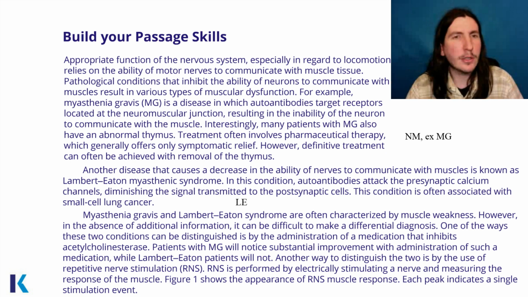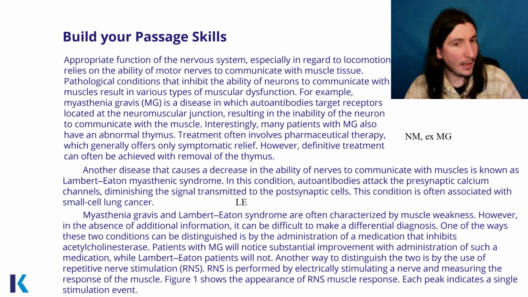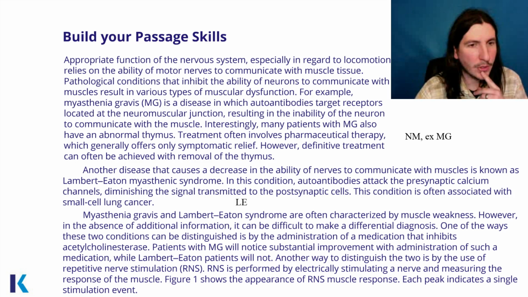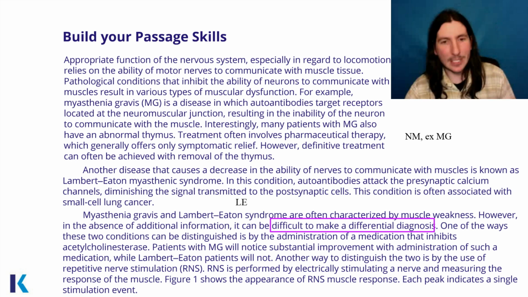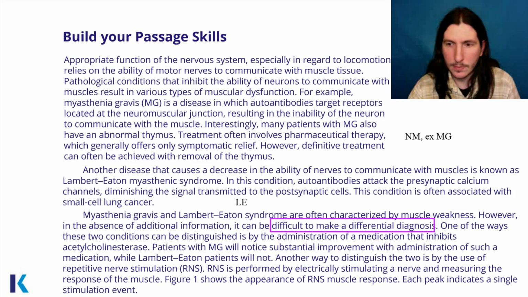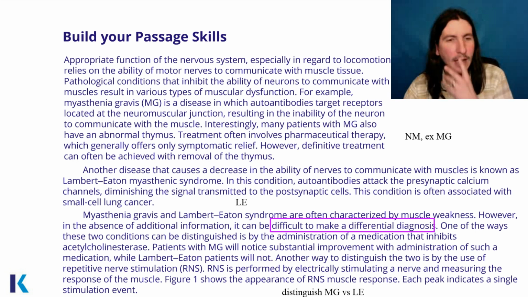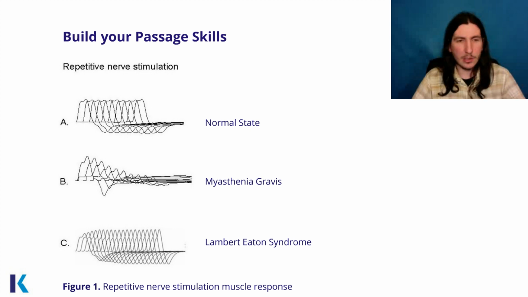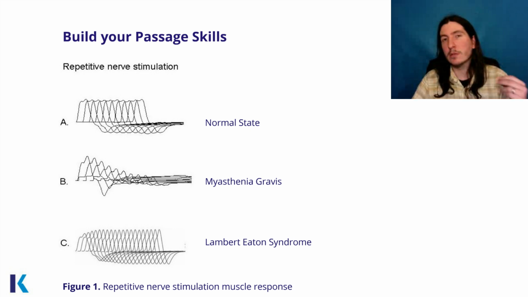Then as we begin this third paragraph, we have, oh, MG and LE are both. So I'm thinking compare and contrast here. Oh, I see the word difficult. Differential diagnosis. One of the ways the two can be distinguished. So distinguishing between them. Compare and contrast the two, or distinguish the two. So distinguish MG versus LE. And now that I've got that background, okay, this is about neuromuscular problems with two examples, I glance at the figure again and I'm like, oh, so I've got information about repetitive nerve stimulation in those two diseases. We'll see if a question requires me to use that information.